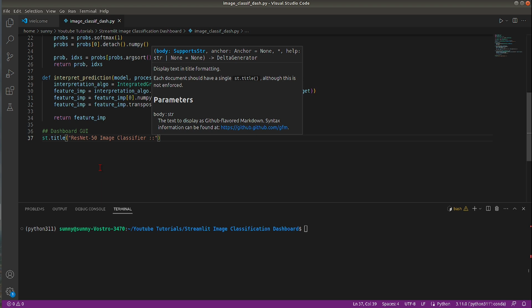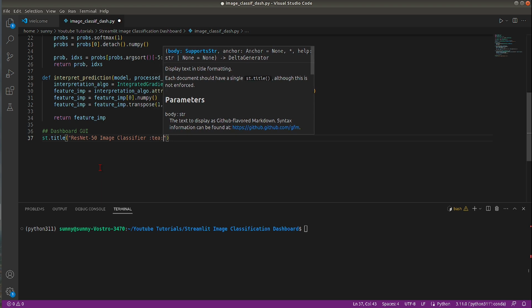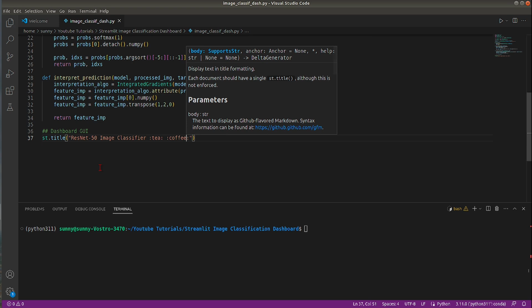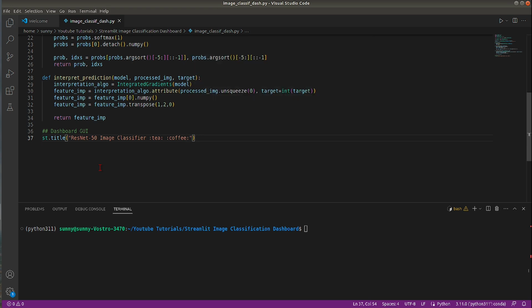You need to know the name of the emoji, and you need to specify that word inside two colons. I know two emoji names which I commonly use, which are tea and coffee, so I will include them over here. But if you want to know the names of other emojis, you can check the documentation of Streamlit. There are lots of emojis available over there.